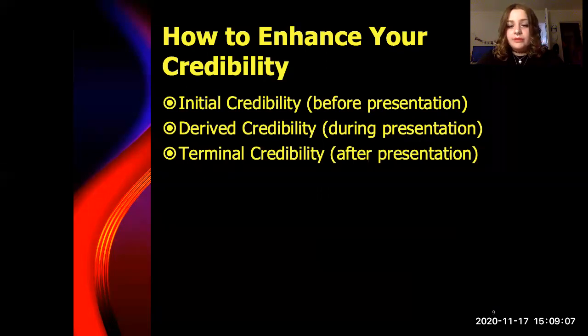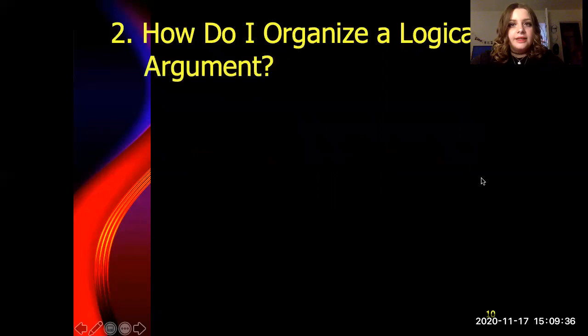And then derived credibility is using credibility during your speech. So when you're bringing up your sources and you're citing your material and you're going back to evidence, that will be derived credibility. And then there's terminal credibility, which will be after the presentation. And so this can be how you walk away. Do you interact with people afterwards? Are you able to answer questions? Various things along that line.